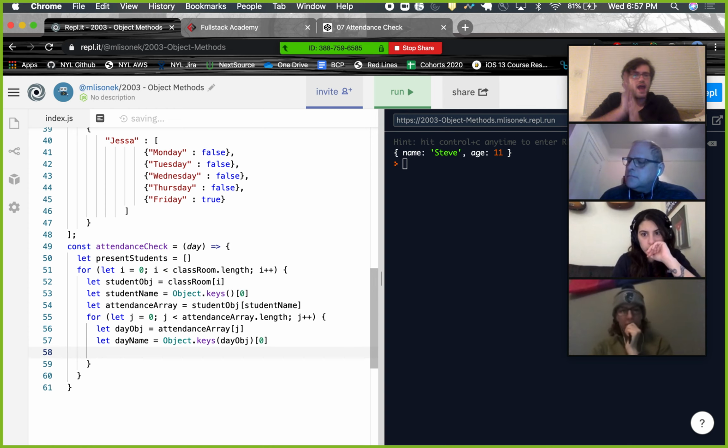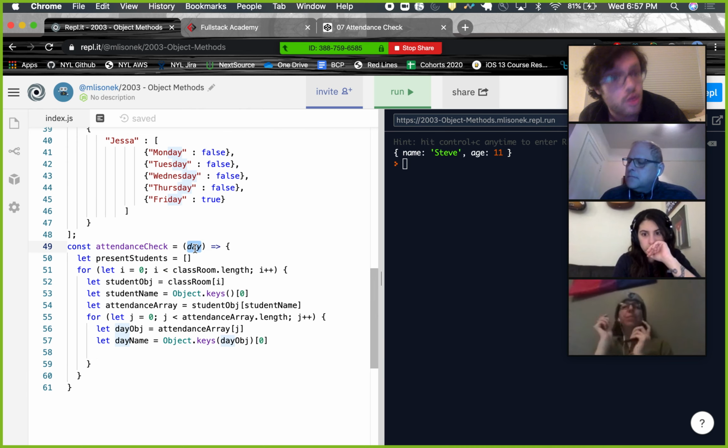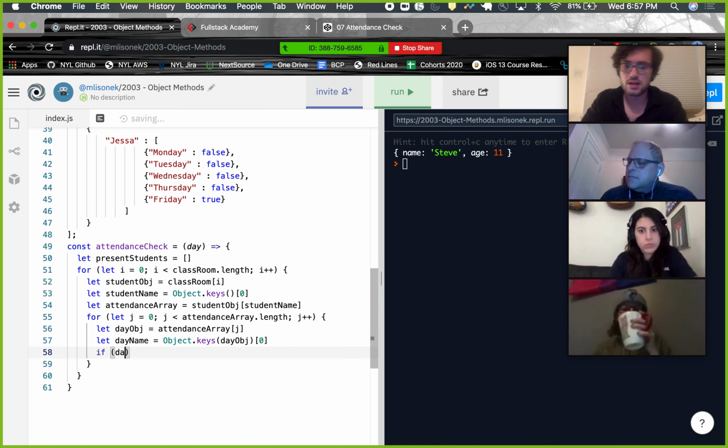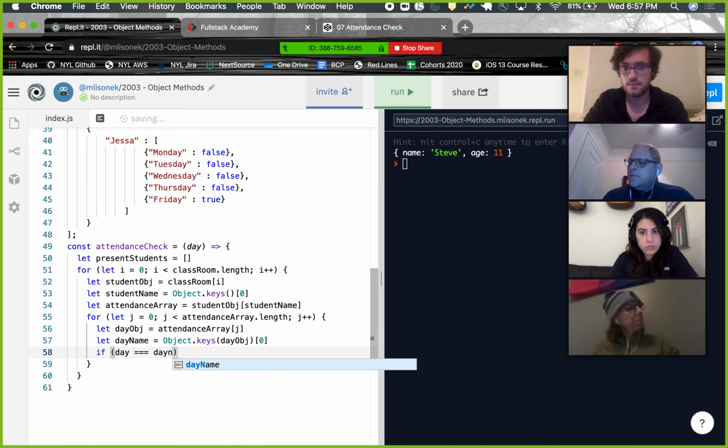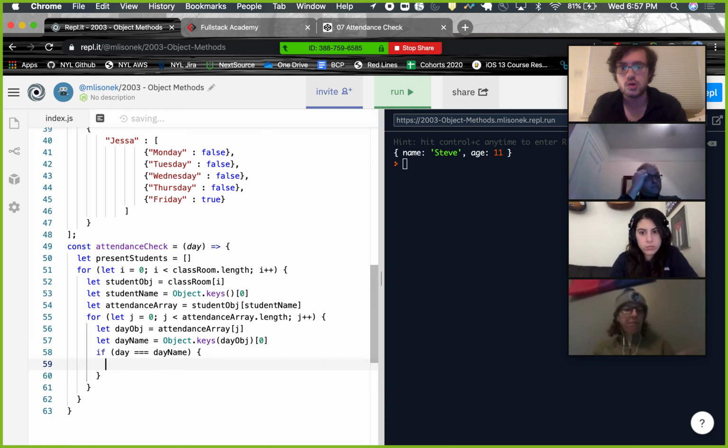Now that we have the name, we can check if that current day name is equal to the day we're looking for in the first place. If day is equal to day name, what can we do?